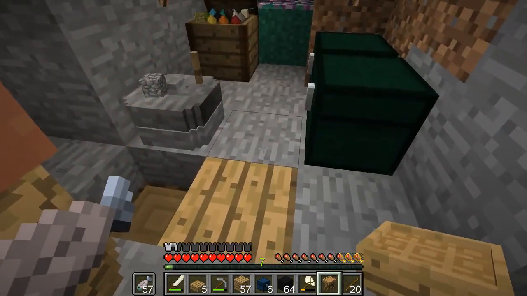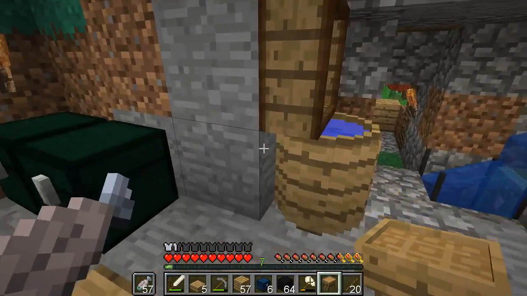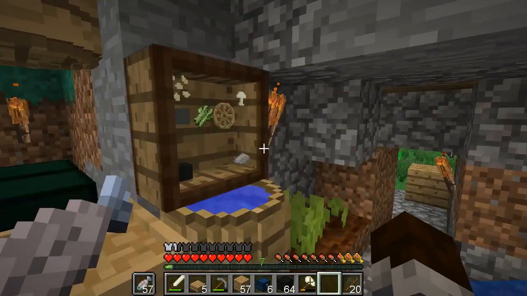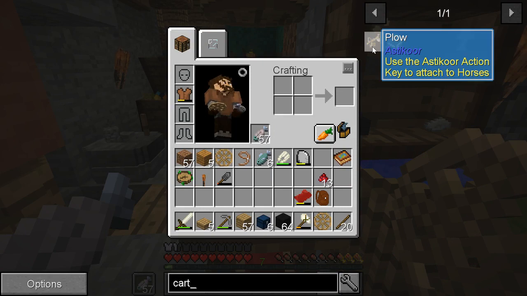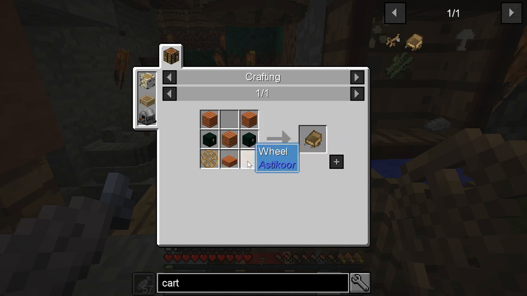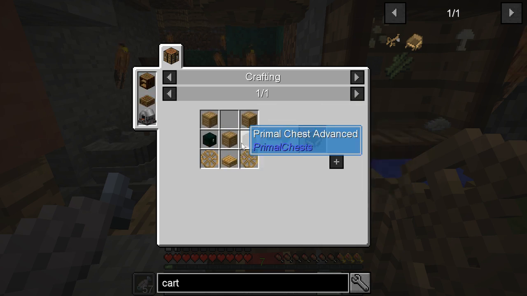I really want to put it somewhere open, but my base doesn't have open. But yeah, I have to get rid of this barrel, or this barrel, or that barrel. I got barrels everywhere. Okay, so we got 2 wheels now. We make the cart. We got the 2 chests. Use the action key to attach horse. Whatever. Not sure how that works just yet. 2 wheels on the bottom. Any oak woods. Any woods. And then a plank. And then 2 chests.